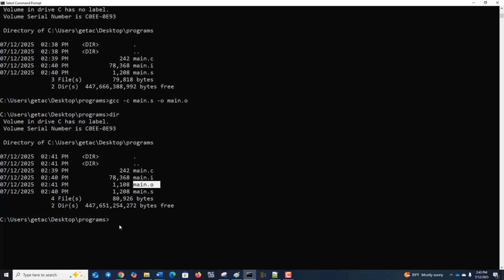Okay, for example, we use printf and scan. So this printf is going to be linked in this step so that our final executable code is going to include all these standard libraries. Okay.